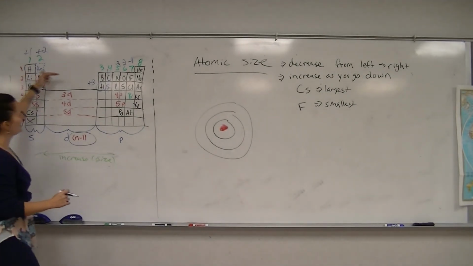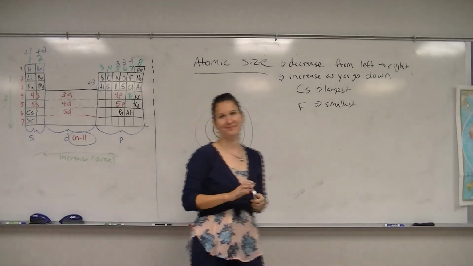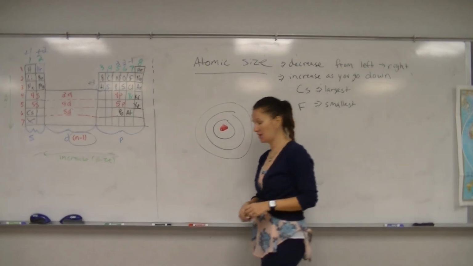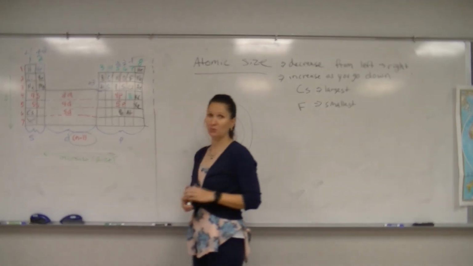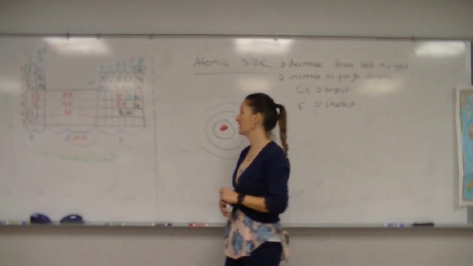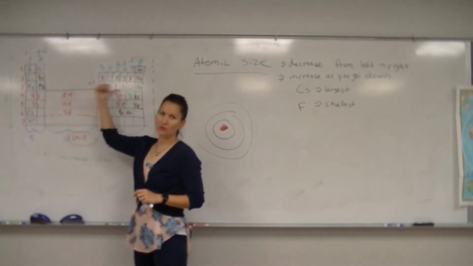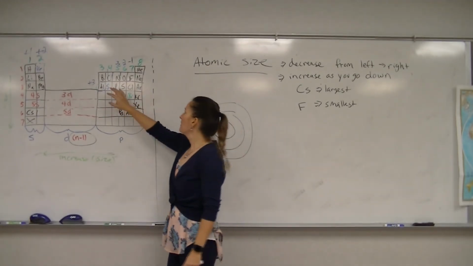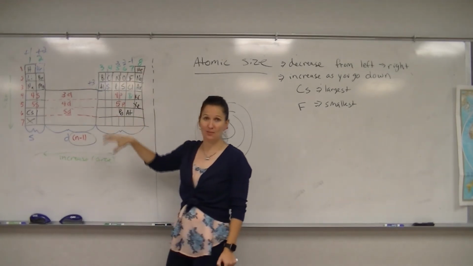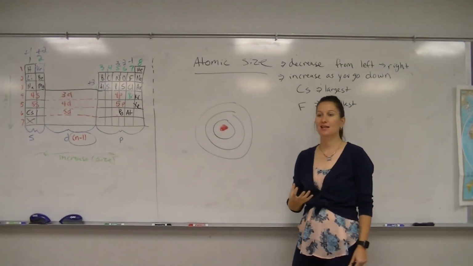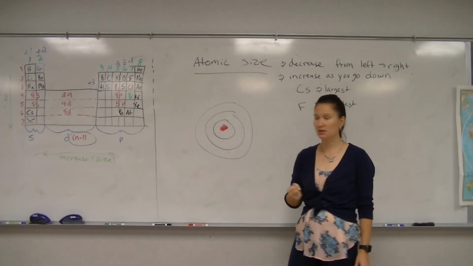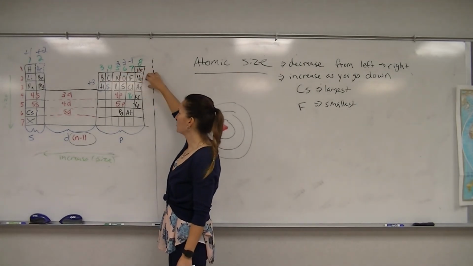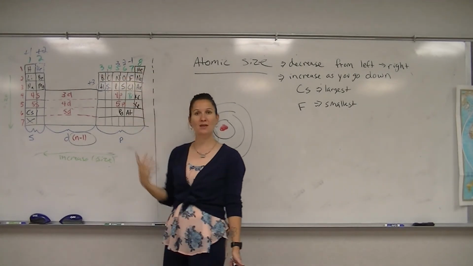Okay, well, why is it decreasing as we go from left to right? The reason for this is due to electronegativity, and that's one of the trends that you see on the PowerPoints as well, and we're going to cover this in great detail in Chapter 3. But as you go to the right, the electronegativity is increasing. Why? Because these atoms want electrons more. That's what electronegativity is. It's the pull, the need, the want of electrons. So these guys all want electrons because they're trying to be a noble gas, right? That's why they have negative charges when they form ions.